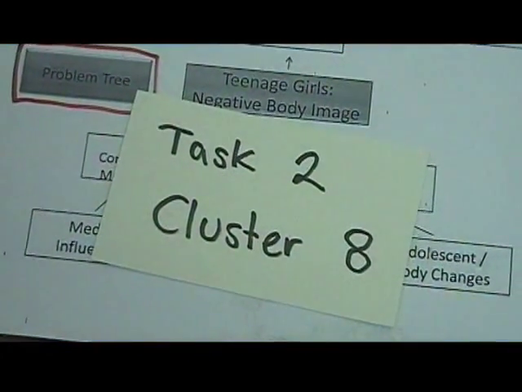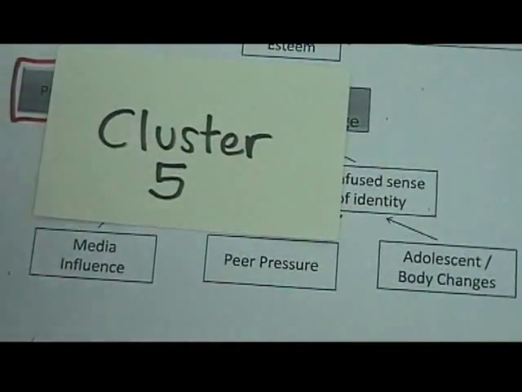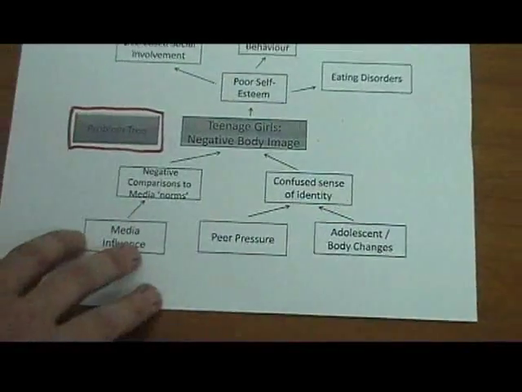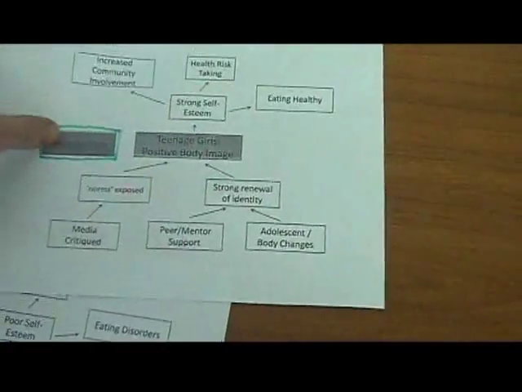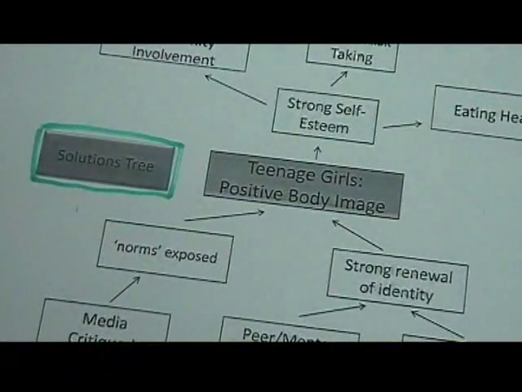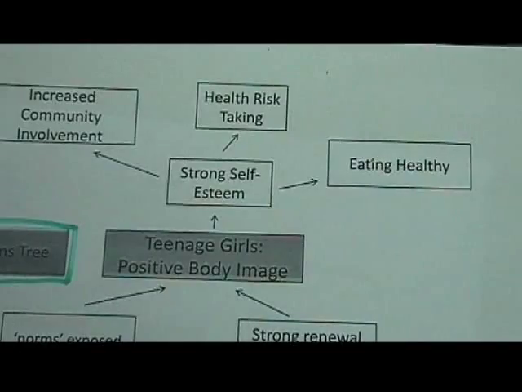Task 2, Cluster 8, or if you're in the Cert 4, this is for Cluster 5. So you know what you're in. And then we'll be turning our problems tree into a solutions tree. So you'll need to do one of these and one of these for your assessment. So I'm going to show you how to do that right now.